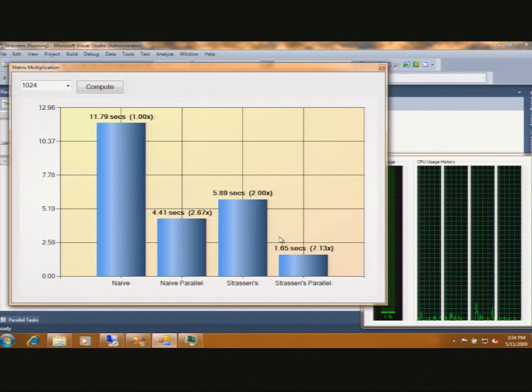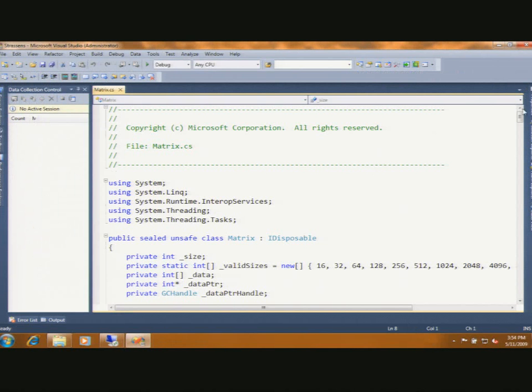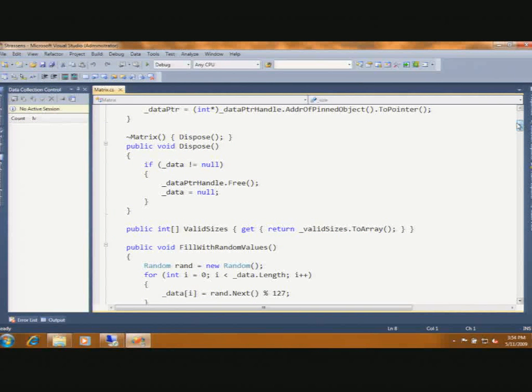Now, the interesting thing about Strassen's algorithm is that it's based on tasks. So this highlights a new feature in .NET 4.0 that lives in the System.Threading.Tasks namespace. I'm not going to talk about it a lot here because I have a whole chalk talk on it on Thursday, where I'm going to do a deep dive into tasks. So if you're interested, definitely come along.